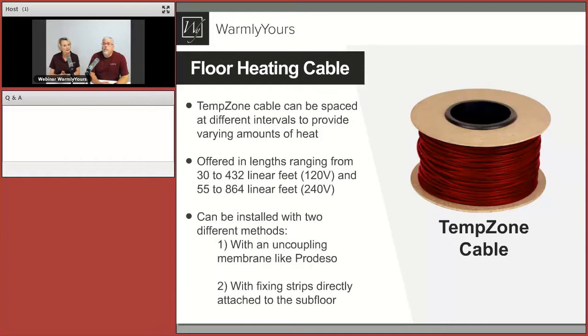Let's go over the cable itself and give a few specifications. It looks like Charles is having trouble getting audio — can anyone else let us know if they can hear us? Matthew confirmed audio is fine. Charles, we hope you work that out; we'll be sending an email with this presentation to all of you.